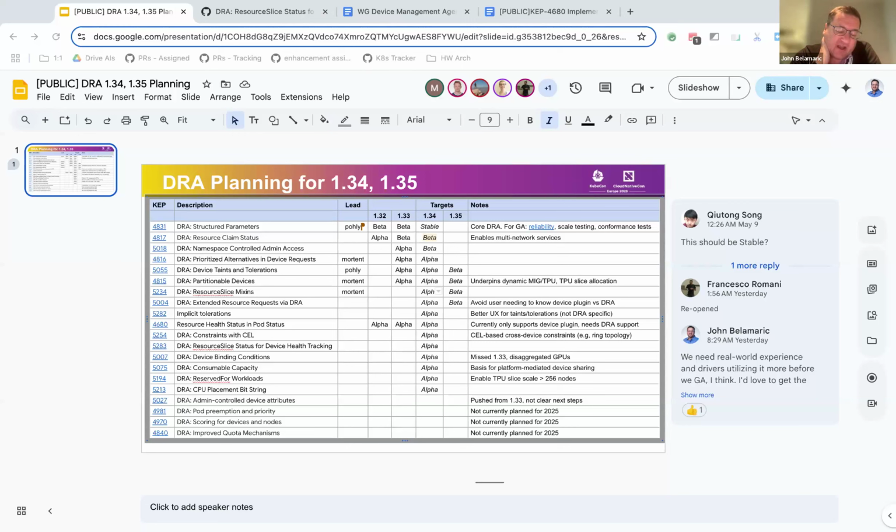I mean, either approach is still valid later. So I wouldn't so much call it a migration as that there are additional options that become available later. My expectation also would be that downstream components need to be prepared for both, because it is the DRA driver author that decides which of the two methods to use. Right now, they only have one option. They can remove the device, but they might decide to just keep doing that, even if device taints becomes beta or GA. We don't know. I don't think we can force them either way.